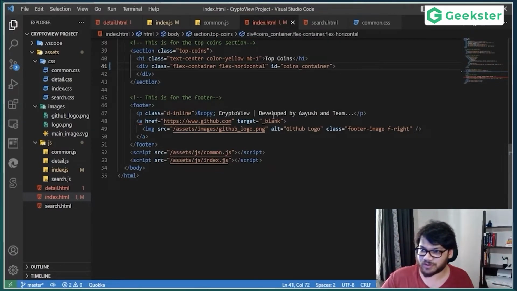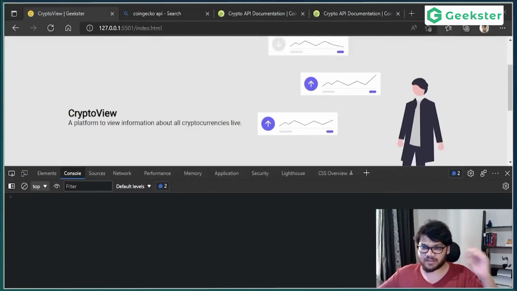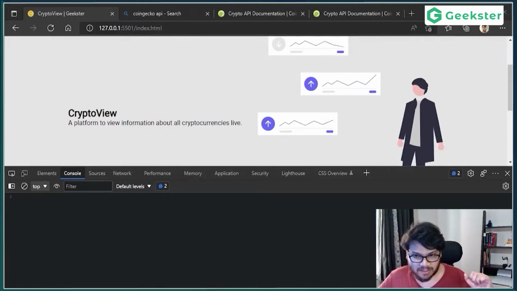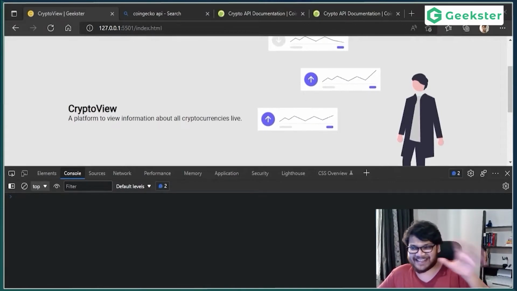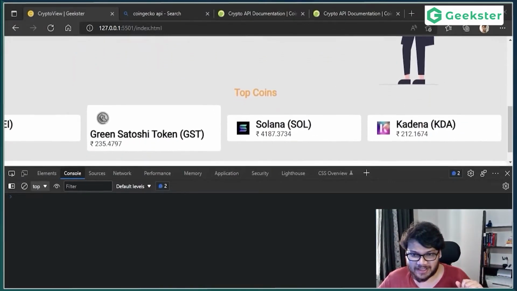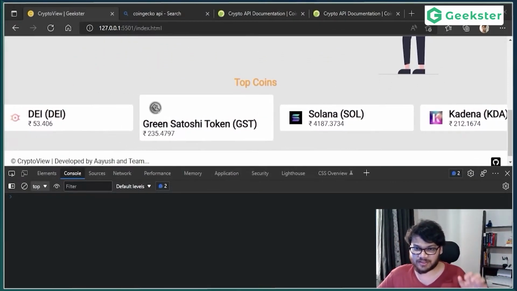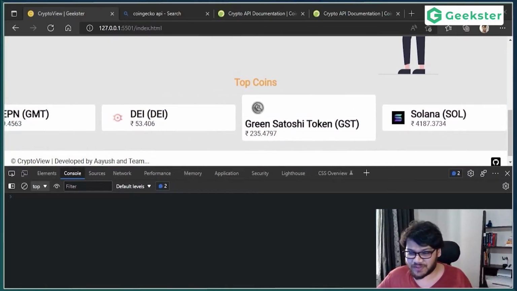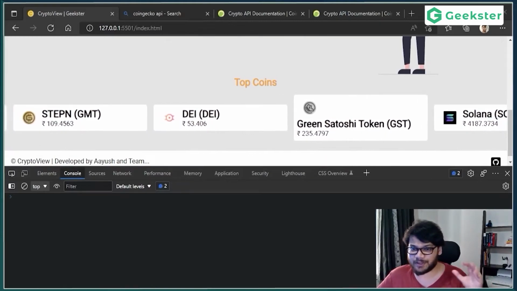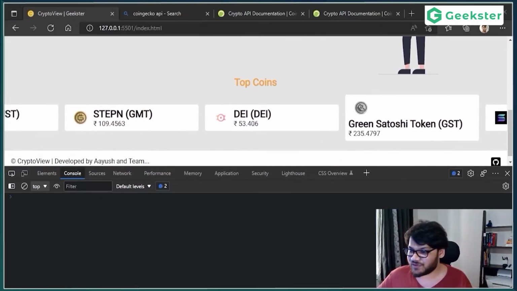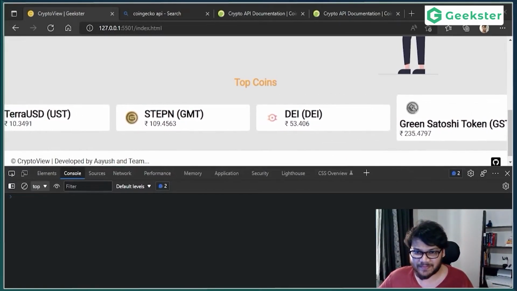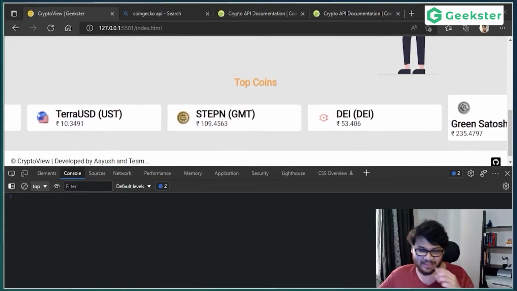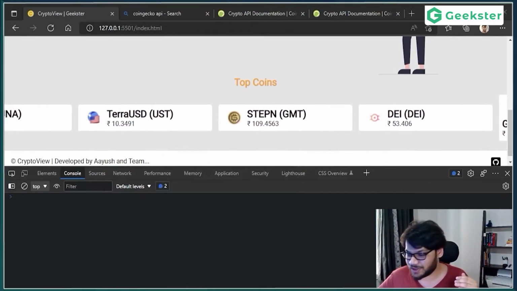So let's go to the browser. And here we are in the browser. Let's see, moment of truth. Let's see. And we have that. Okay, there are some names which are really big. Maybe I want to change the width and fix the CSS for this. But we have got the coins. We have got all the dynamic lists. That is what we were looking for.